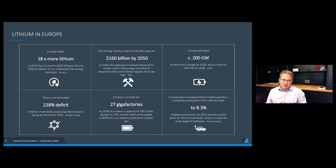Europe in particular is very focused on what they call the green transition. There was a statement out of EU Commissioner Ursula von der Leyen just yesterday about a critical raw materials act to focus on securing supply of the materials that Europe needs for that green transition. Macro events like the war in Ukraine and the pandemic have highlighted the need for local supply, and that remains a core of EU strategy. In line with what the market is doing, you've seen announcements for 27 battery gigafactories in Europe. Europe is really becoming a critical area of demand for battery metals, of which lithium is obviously a key one.